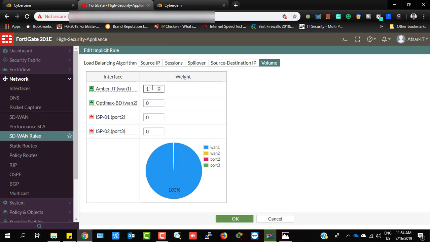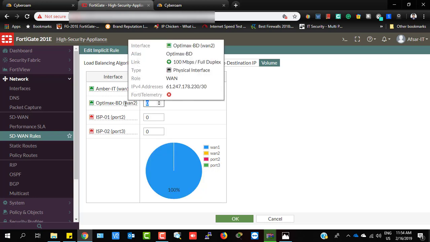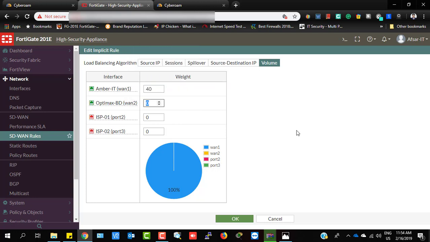Then all of the traffic will go through it. But you can give a value for each of the interfaces according to your ratio. According to the ratio means how much traffic you want to pass through each of the interfaces.